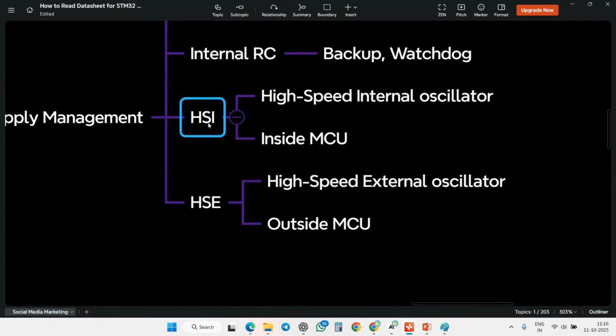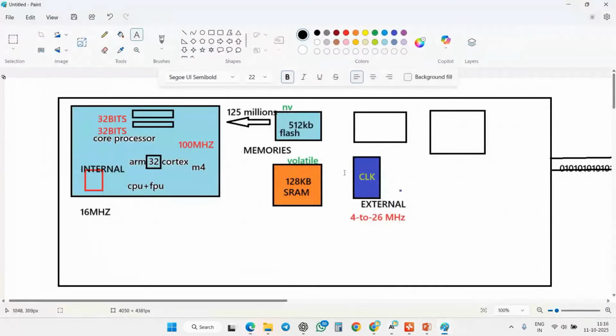Whenever we need to work inside the microcontroller, it uses the HSI, high speed internal. We have two parameters, one is called HSE and the other HSI. Whenever you require a high speed clock, you use the HSE, high speed external. This is HSI, high speed internal. It is used for peripherals and for memory data to be transferred.